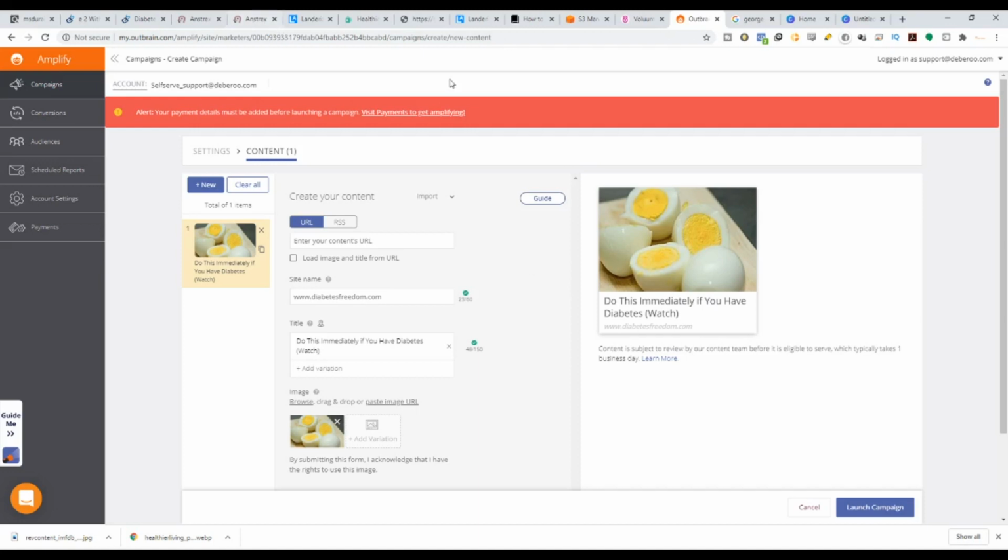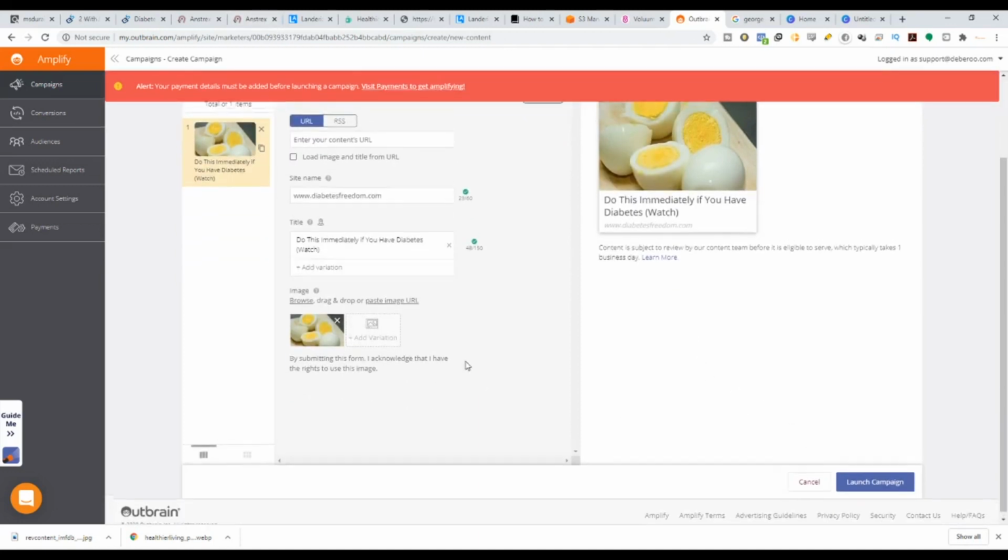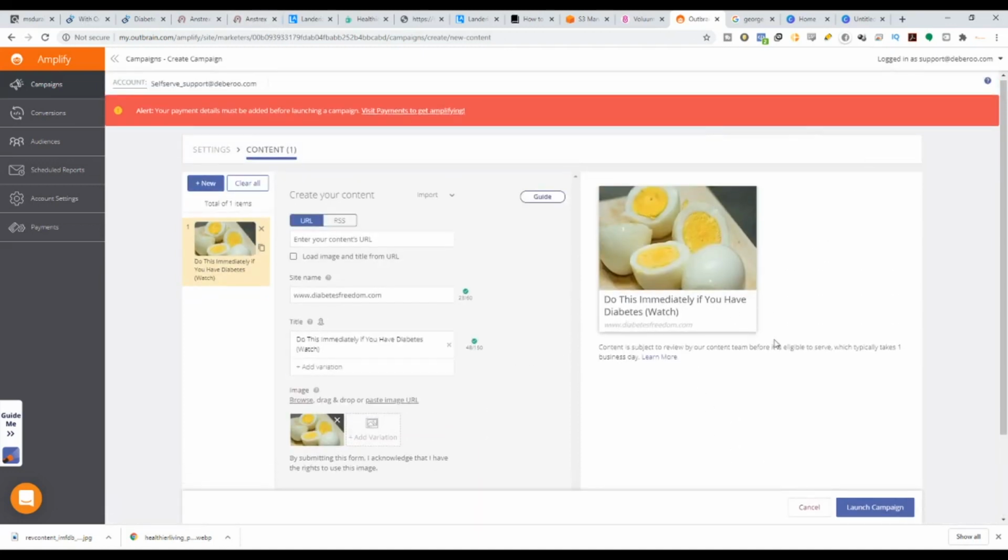So what I would highly suggest you to do is to have at least like 5 or 6 creatives, mostly 10. If you can do 10, 10 is good. 10 creatives for every single campaign that you do. It makes your life much more easier to optimize later on, guys.